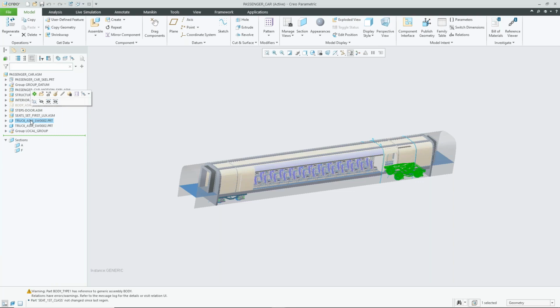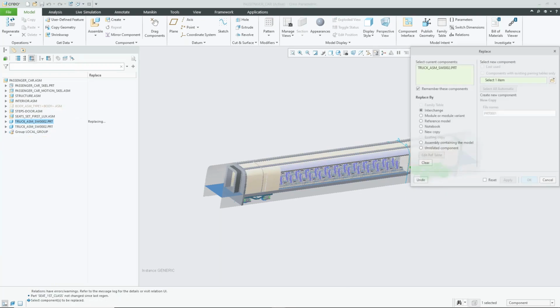So I say that to say, if this is just a one-time swap, so maybe it's not a shrink wrap, it is an actual second assembly that we wanted to swap out with permanently, then I would do the replacement and just say unrelated object, pick the object, and then at that point create the references between the two. So you would do it that way for this one. That way there is no interchange assembly and you swap it out. It may take a little bit of time, once again, depending upon how it's assembled and what may be assembled to it, because it's replacing all of those references at one time.